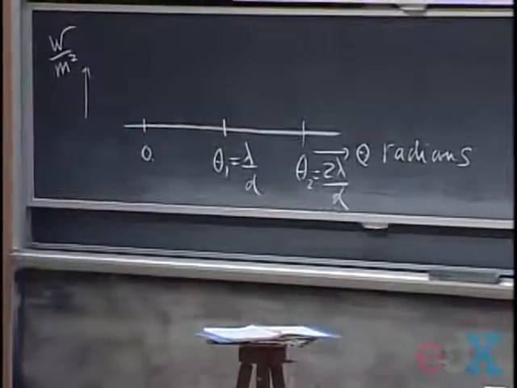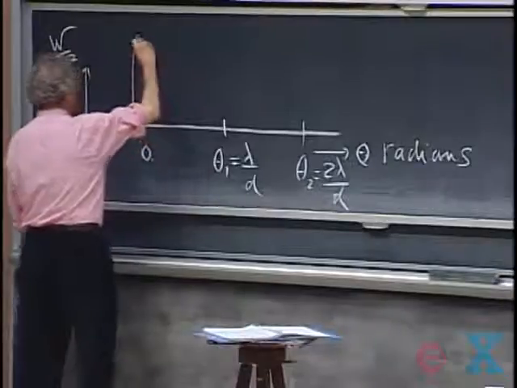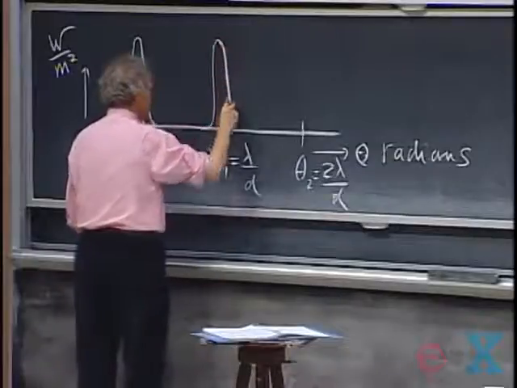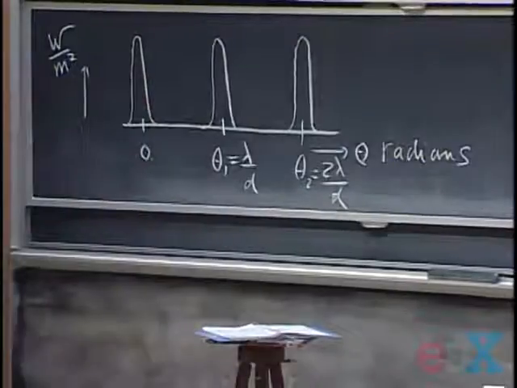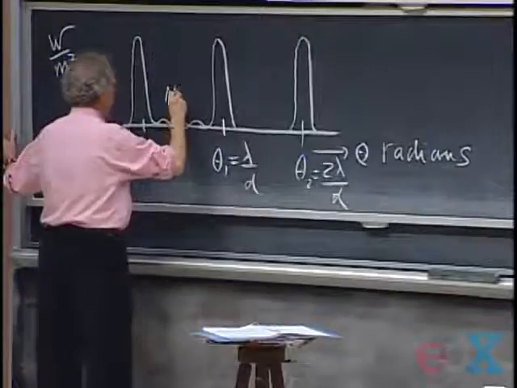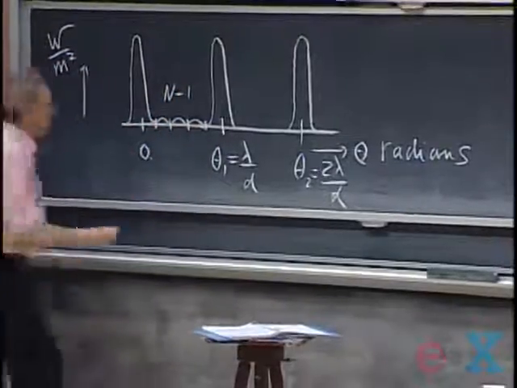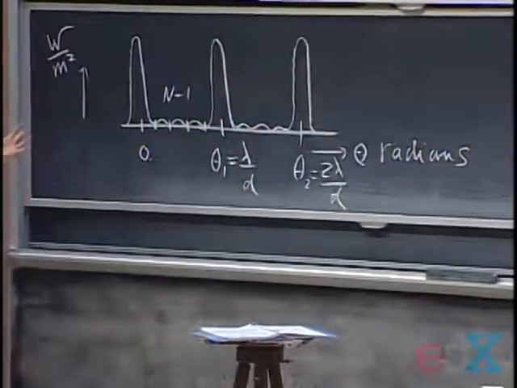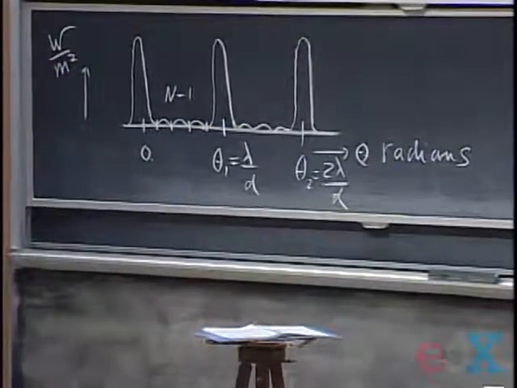What you're going to see now is the following intensity as a function of theta. You see here a peak, and you're going to see here a peak, and you're going to see here one, and so on. And the same, of course, is true on the other side. And here in between, you're going to see now N minus 1 locations whereby you have total destructive interference. And the same is the case here. And this can be huge. N can be a few hundred. So you have many, many locations where you have 100% destructive interference.